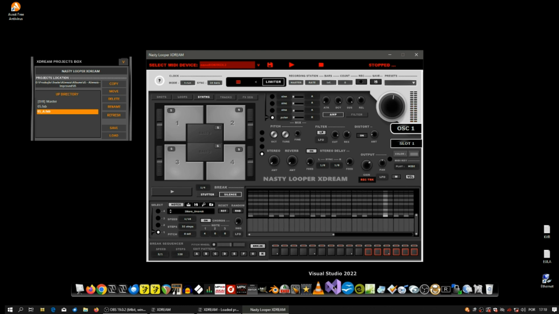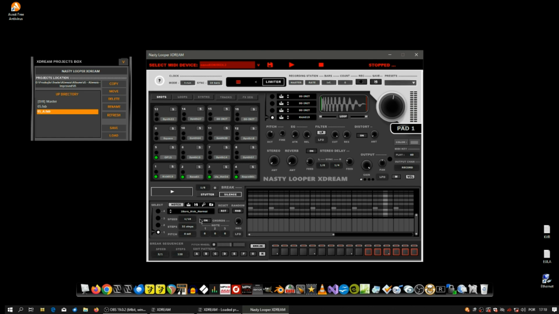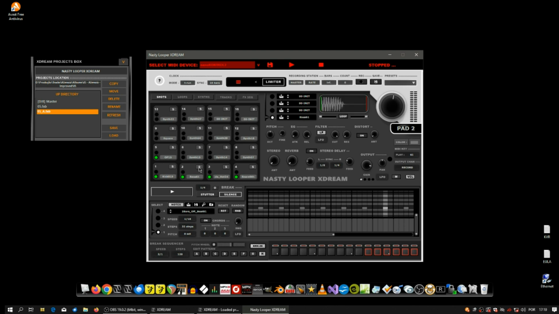Okay, so I have this mapped and ready. What I do next is that I record only the drums, but I will play everything at the same time. To do this, I go right here and set my drums to record. Okay, but I do not want to record the bass, so I will set this to main.